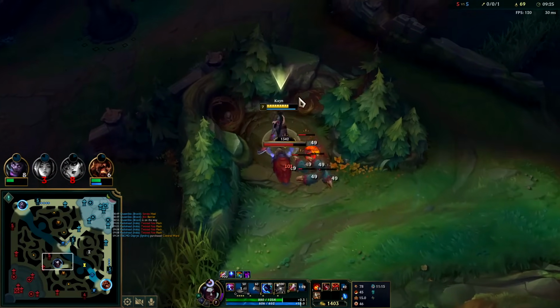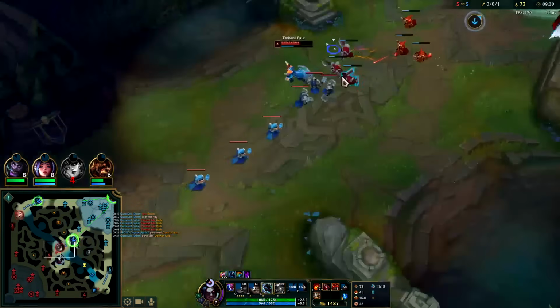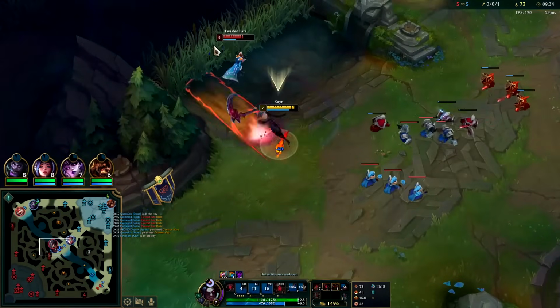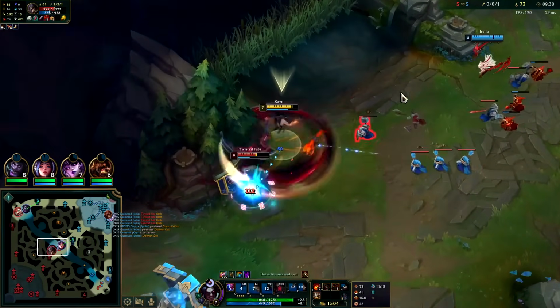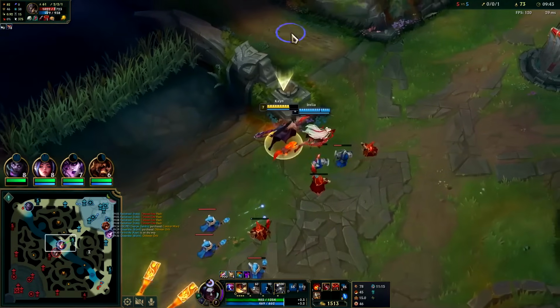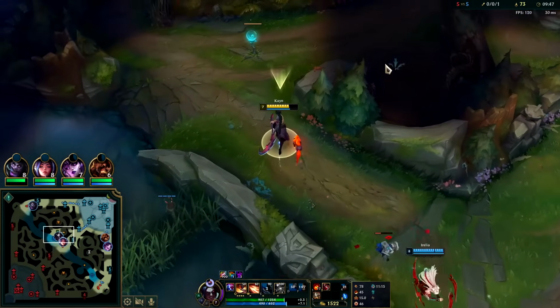Volibear is crazy fast. This is actually really dangerous for me to be here. I need to get away from where Voli's going to be. Oh, nice little juke on his part. Auto Q. Not much damage behind that. My mid laner is winning. I should be safe to stay and kind of farm it up a bit.